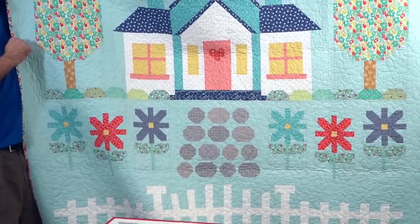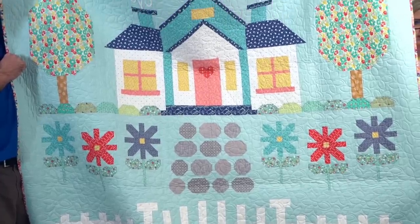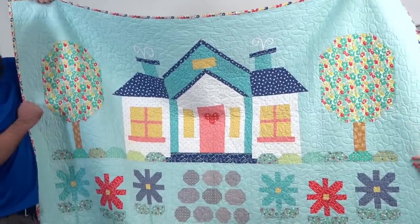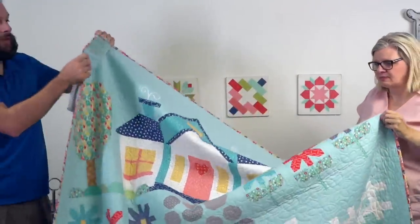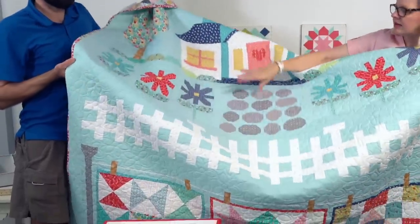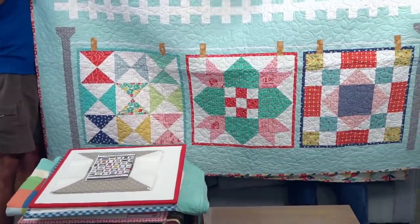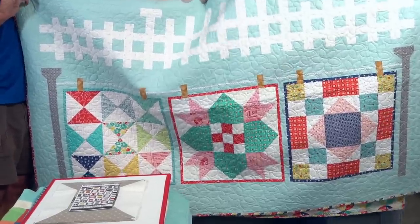And it is based on her cross stitch. This is a cross stitch, and y'all asked for it to be a quilt, and it became a book. And this is rickrack. Right here. There's no applique. This is all piecing. So then we'll show this bottom part right here. There we go. So then this is the fence and the three quilts on the bottom. So she has them with little borders on them and it's all pieced.